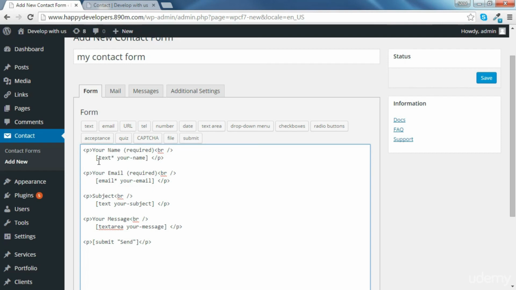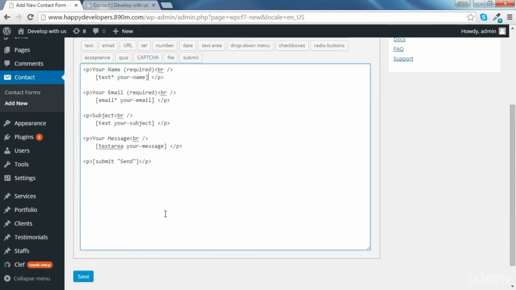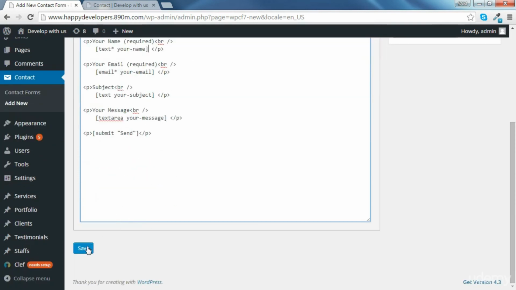Okay, so the fields, they are shown here between brackets. So we can change the form if you want to, just by copying any field we want, okay, and just adding as many paragraphs as we want. Okay, so I'm gonna keep the standard form for now and click on save.